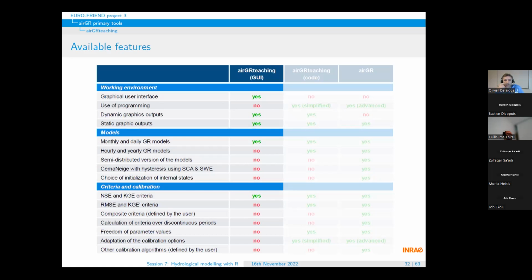You have some dynamic graphics where you can zoom. It's only possible to use in this interface the monthly and the daily models, not the hourly models, nor a semi-distributed version of the models. So it's quite limited.